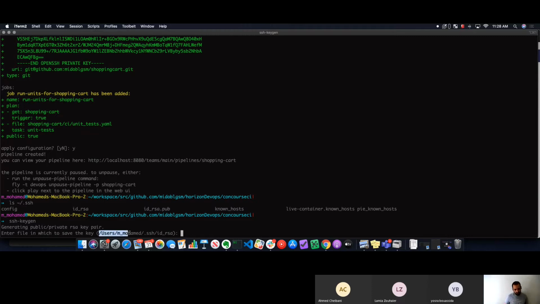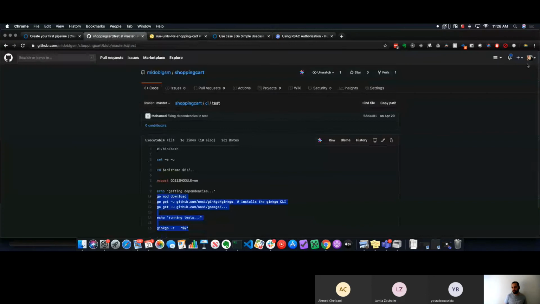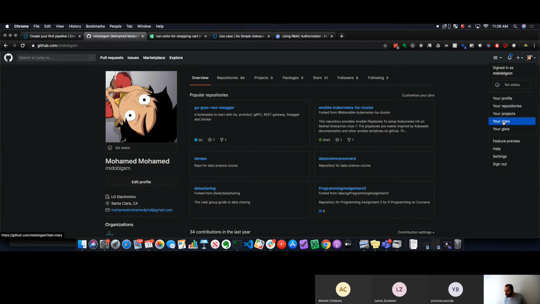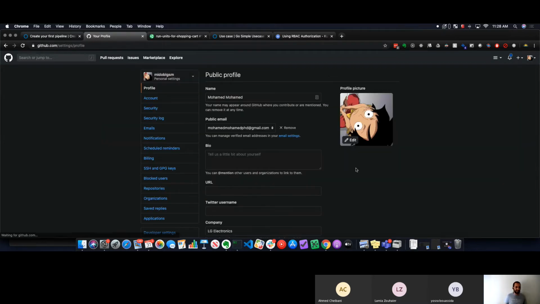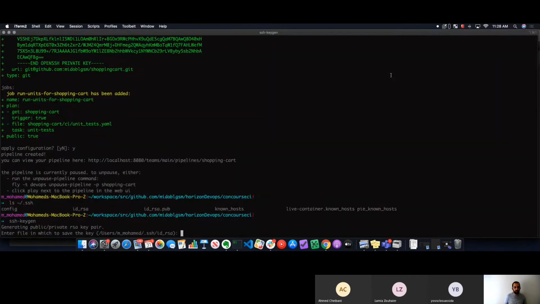But this will ask you to create a public and a private key and save it in that location. So this is my users, my .ssh/id_rsa, and it will also create the id_rsa.pub. Most probably you need to provide this into your GitHub. So if you go to your GitHub environment, you can go to your profile and, yeah, if you go to the settings, you can add your SSH key. Here you need to add the public key. So you copy the content of the id_rsa.pub.